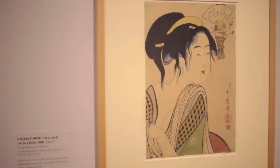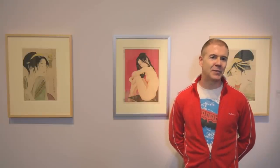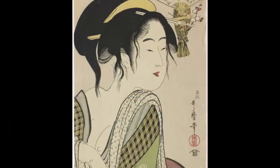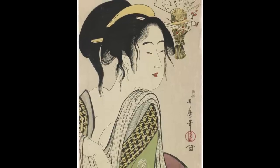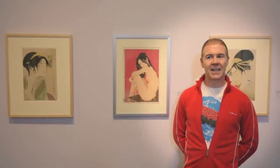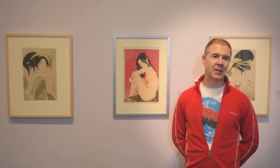I think he's so elegant and so refined, and he has a way of taking things that are perhaps fairly ordinary and elevating them to something extraordinary. Like the print that's paired with my print here of the farmer's wife. In real life, she would probably not be particularly attractive, but he's managed to take somebody who is not very stylish or very high class and make a beautiful image from her. And I think that was Utamaru's great gift, that he was able to transform things that are perfectly mundane and perfectly ordinary and make them into something really quite wonderful.